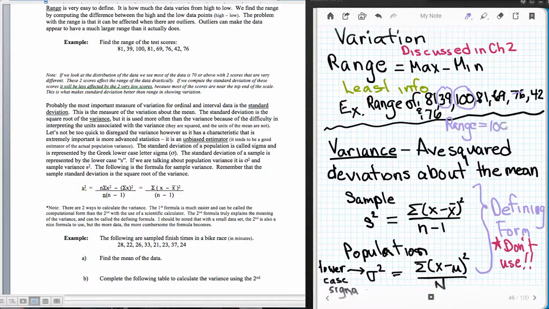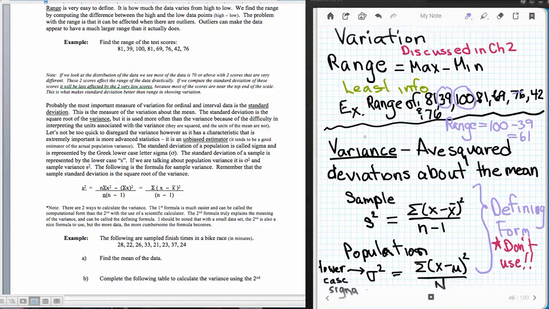Nope, that looks like the smallest one. So my range of data here is 100 minus 39. And so this is going to give us 61. And 61 is the range. Now that is the spread of the data from the smallest point to the largest point. How much range does it have? Exactly what it says it is. And that can be quite informative or not so much. So range is not that great for us.